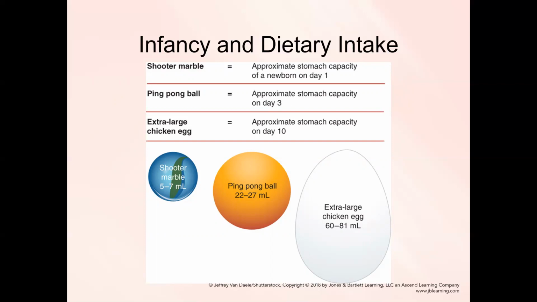Now on day 3, we're as big as a ping pong ball. So maybe we've started to eat a little bit more, but if you think about that, milk's coming in, we're making room for it. And then on day 10, we're thinking an extra large chicken egg, okay? So definitely when mom is secreting colostrum, that baby's belly is so little, but as the milk starts to come in, it increases stomach capacity.